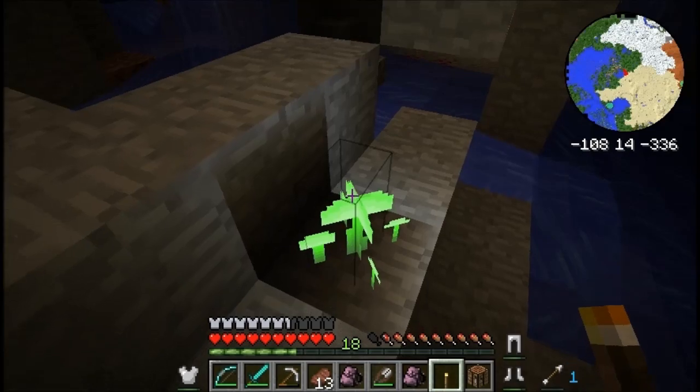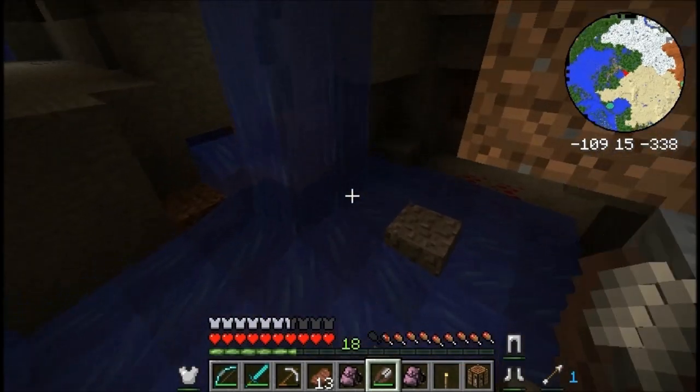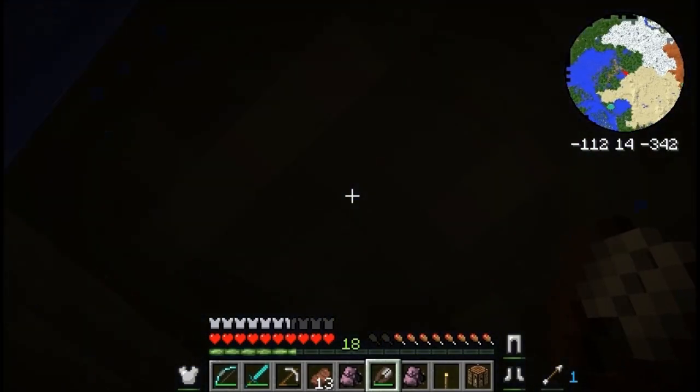Right, so I think I'm kind of ready to get out of here before I spend the whole episode just down here chilling. So let's go back. I think I went up here, didn't I? Because I dropped down because of the diamonds. So let's try and go.